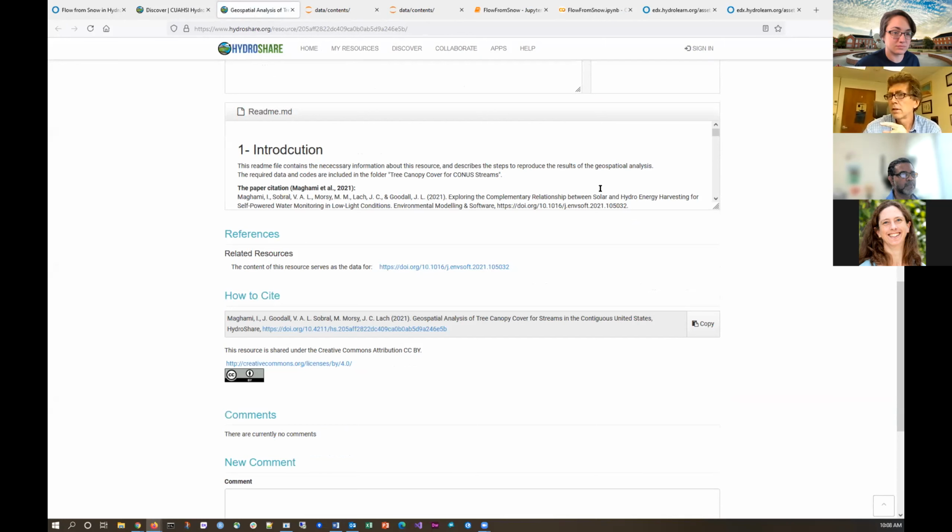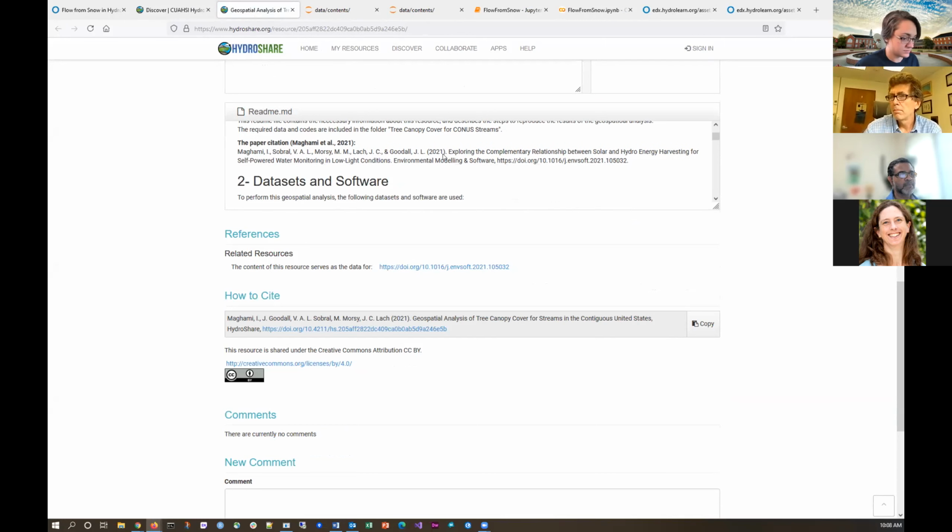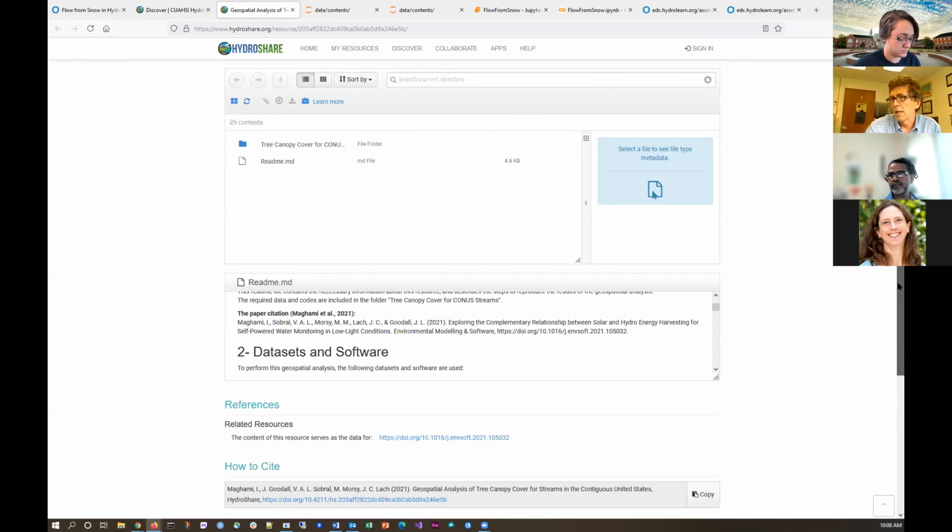So here we've got a published paper and the associated data. The data is in Hydroshare, the published paper is in Environmental Modeling and Software. So the cross-referencing between that is one of the major use cases of Hydroshare.